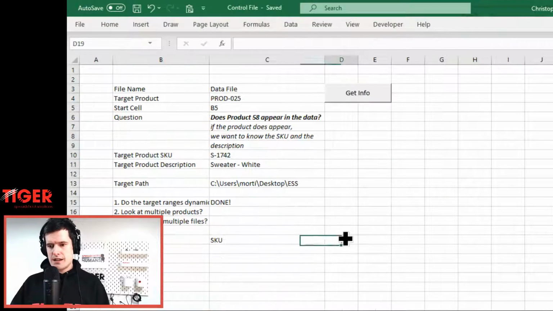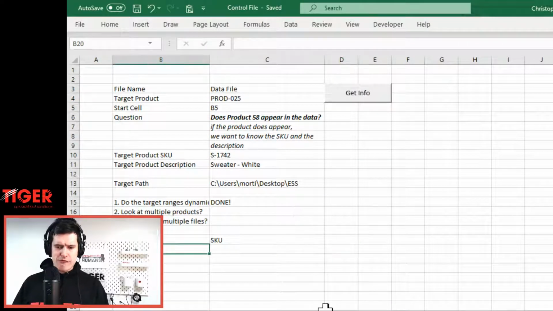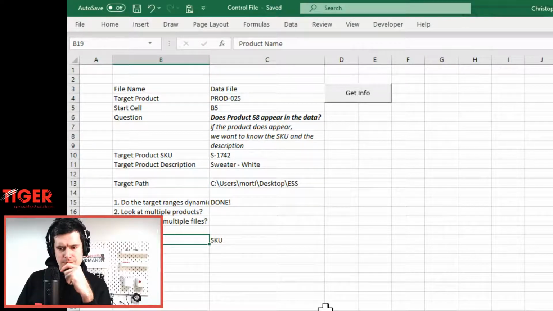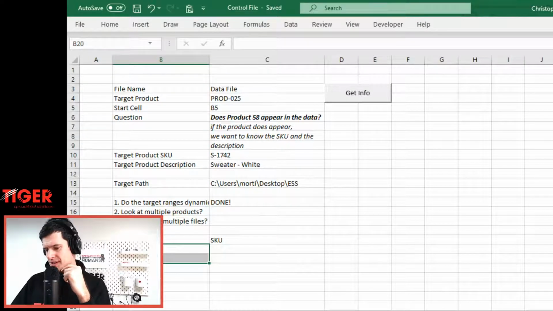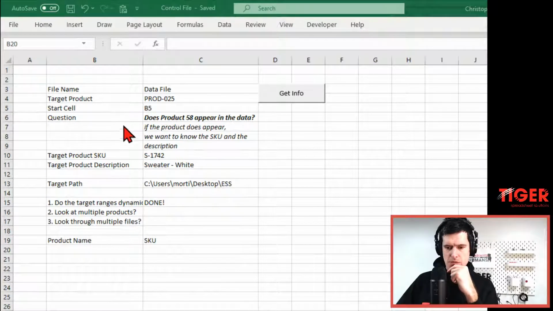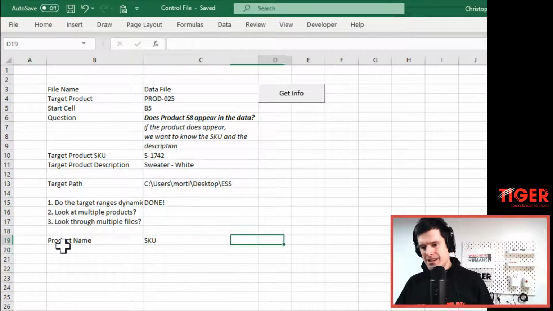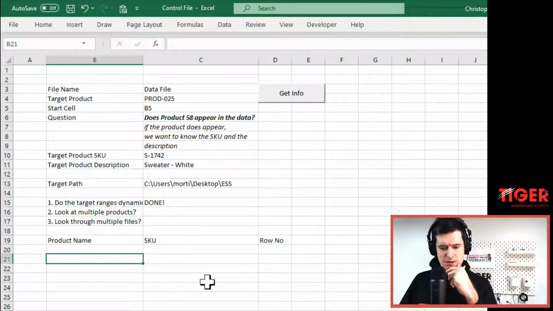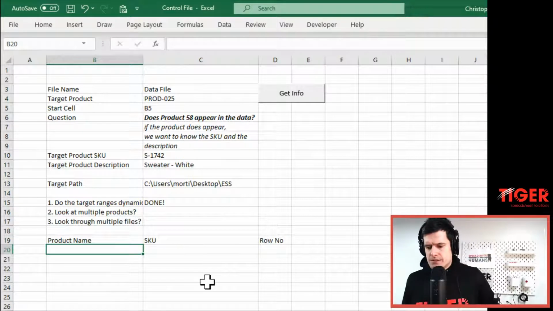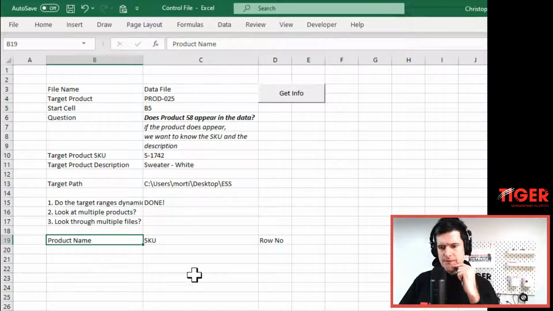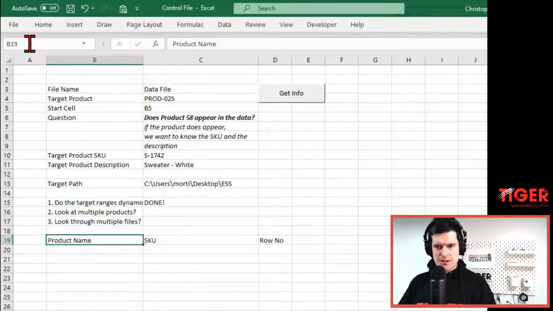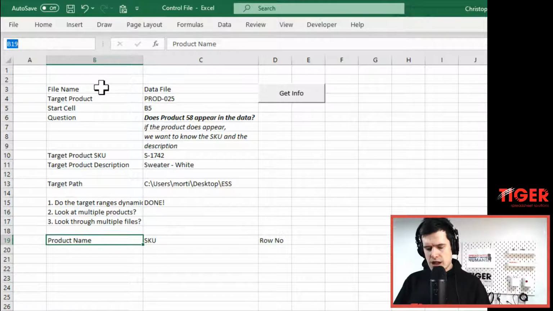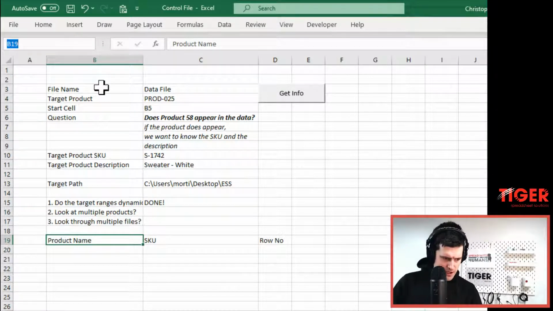Okay, let's close you again. So that's okay for us. Right, so how to manage this. It will be nice to have both of these values stacked up here. Let's have row number as well. That's going to allow us to distinguish between the different occurrences here. What's the best way to do this? Okay, various ways to do this. I'm going to do this using a named range. And I think we've spoken about naming conventions, okay?